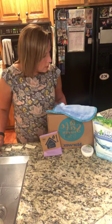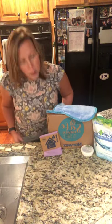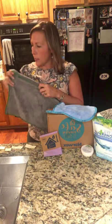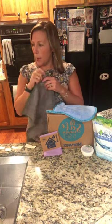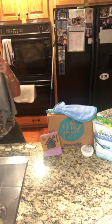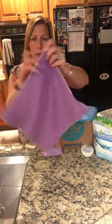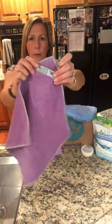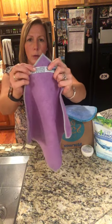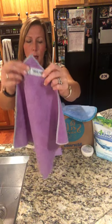Our Enviro cloth is our main staple cloth. This one has a little bit of scrub to it, but the regular Enviro cloth is the one that comes in the package. If you host a party and have a booking, you get this cloth. All our cloths are labeled — this says Enviro cloth — and it has BacLock in it. BacLock is micro silver woven right into the fibers of the cloth so it doesn't fall out.